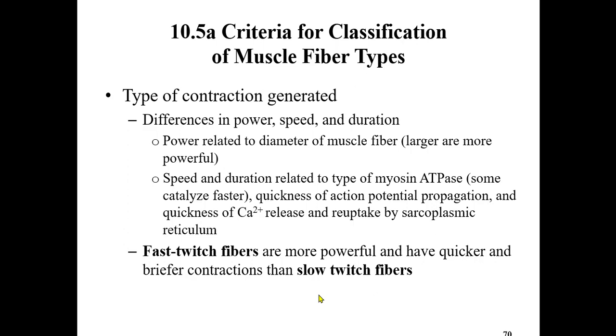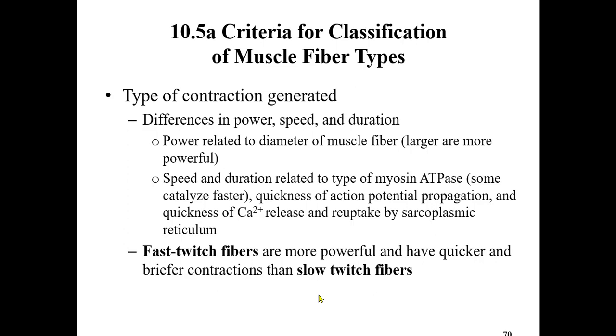So a kid that has a bank account, but he always likes to buy things and buy expensive things over and over, he's going to run out sooner, right? Same way. A fast twitch fiber is more powerful, it's quicker, it's faster, but it is going to run out of steam sooner. It's going to run out of ATP quicker. And because of that, it's going to be anaerobic. So fast twitch fibers tend to be anaerobic.